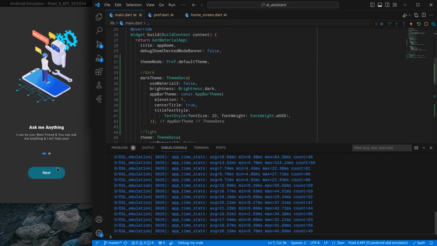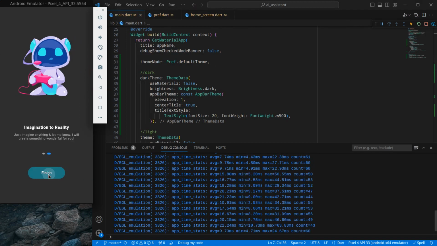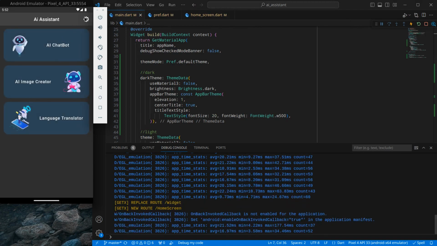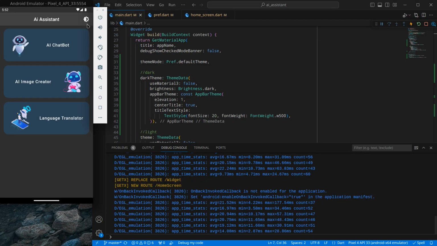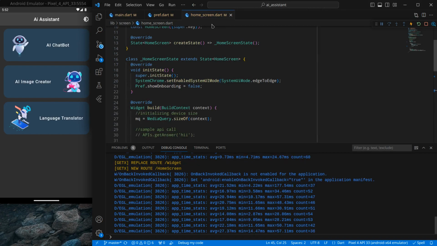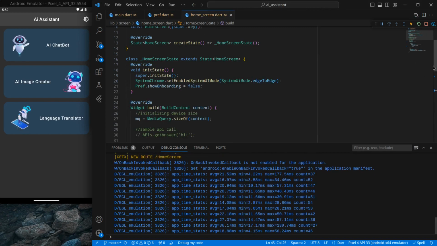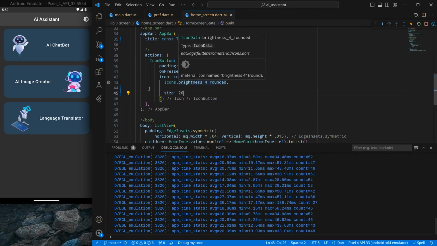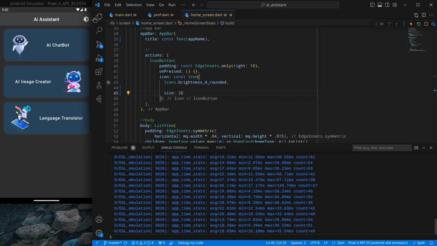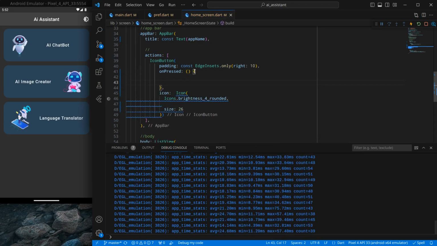Now the next thing is I want to make this theme persistent. For example, if user wants the theme to be light or to be dark according to his or her need, we will do that functionality inside our home screen. So inside this home screen, inside this icon button, I want to show two icons here, one light for sun and dark for this moon. So here I can do all the functionalities. First I will implement the feature to change the theme.